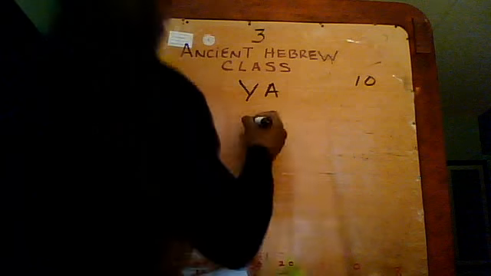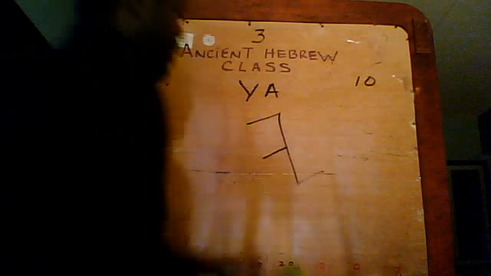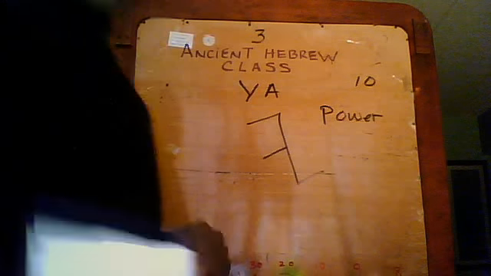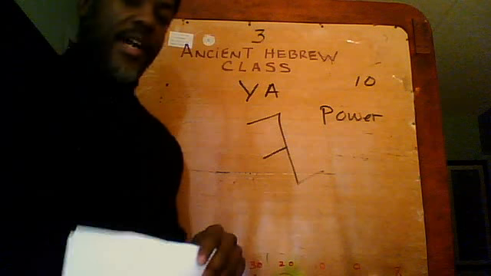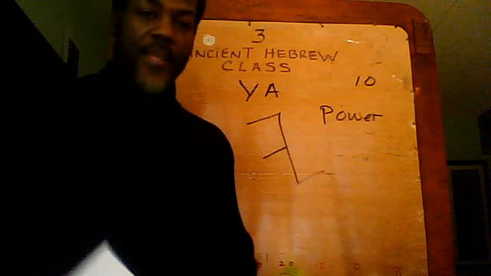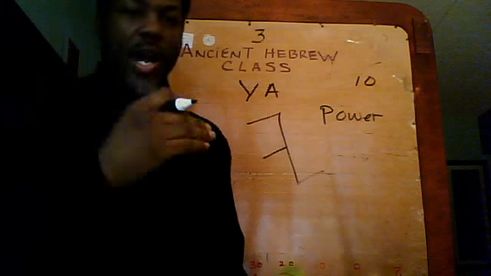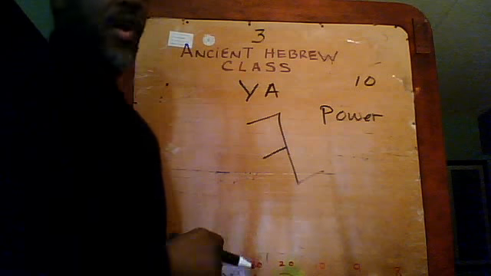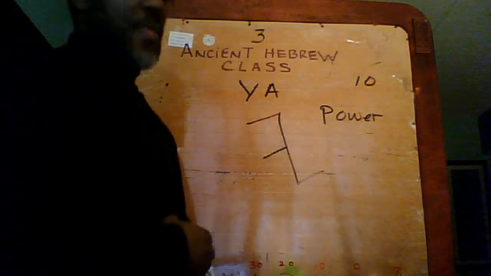You have Ya. Ya is the 10, numeric value 10. Ya depicts the right arm of a man, his 4 fingers and his thumb. Ya means power. If you look around your apartment or your house, if you look outside, you'll see that the roads, everything in your apartment or house was created by the arm. Some man's arm created that. So the right arm also is the strong arm. The strong part represents strength, power, existence.